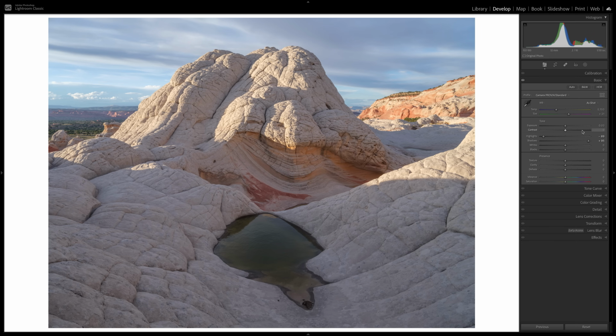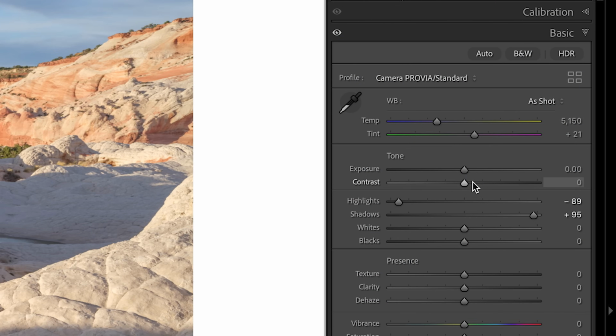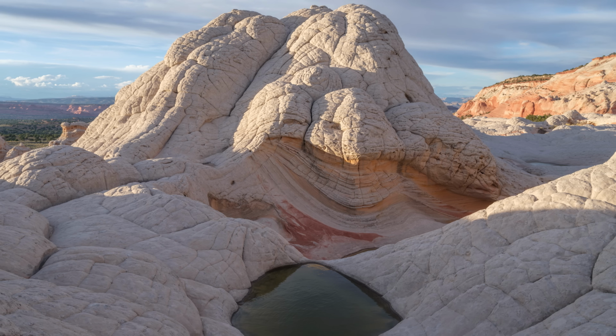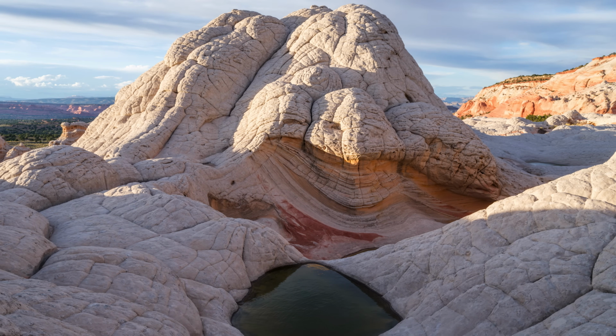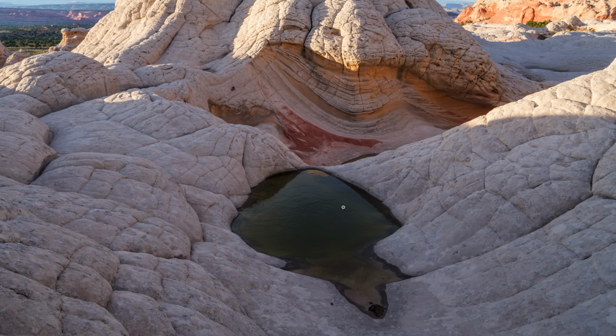Well, I bet some of you would say, well, you just need to use the contrast slider, right? Up here at the top of the basic panel, you may start raising this up in order to return some contrast to the image again. But notice what's happening here. If we take a look at the highlights and toggle back and forth between the before and the after, notice how we're losing detail. All the detail that we brought back by dropping that highlight slider has practically disappeared because contrast has pushed those highlights further up towards white. Similar thing with some of these darks.